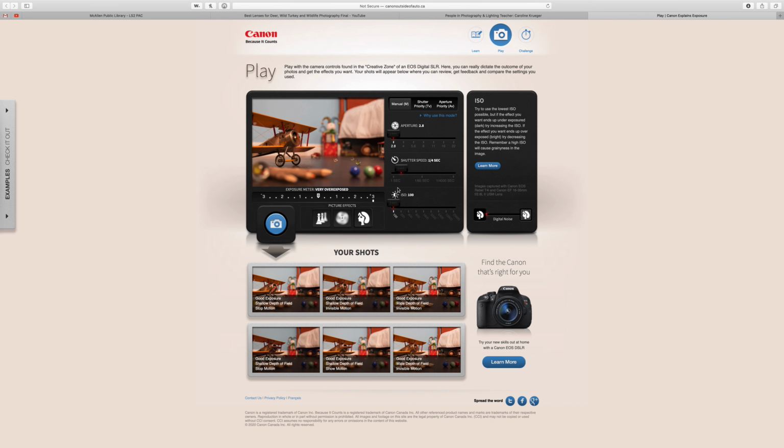So we have it all the way down at ISO 100 and it's still too bright. So we're going to have to speed up our shutter speed a little bit and maybe go to a 4, right? And keep adjusting until you get there. There we go, that's a good exposure, right? So we should be able to get what we wanted. So we're going to go ahead and take a photo.